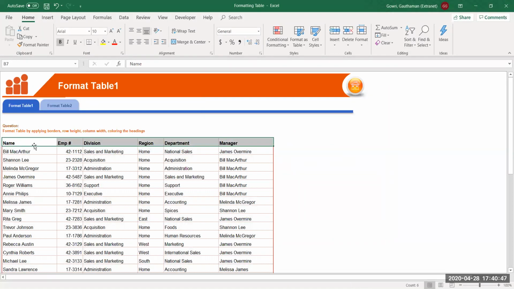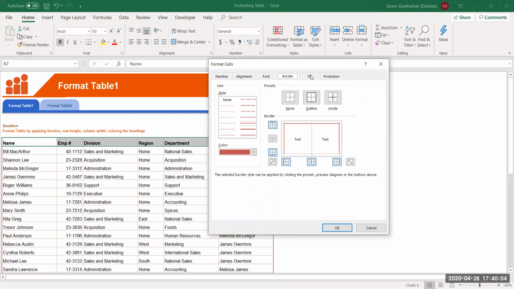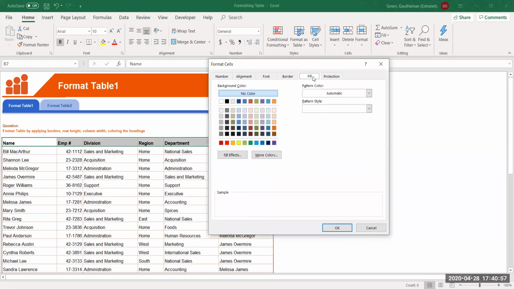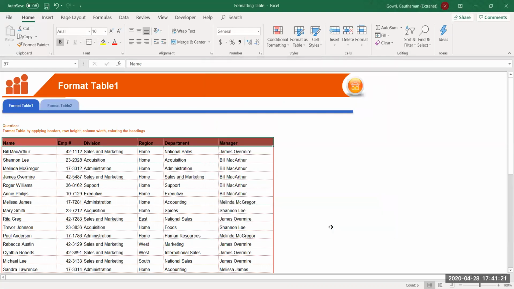I also want to highlight the headings of this column. I'll choose that and again say Control 1. You have fill option here. So you can choose the same color that you gave for your border and don't use too many colors, even that makes it very unprofessional. Just choose the max to max. You can choose, say, about two colors, not more than that. We don't want some rainbow colors to pop up here. So I'll choose the same color that we gave for the border to maintain the uniformity.